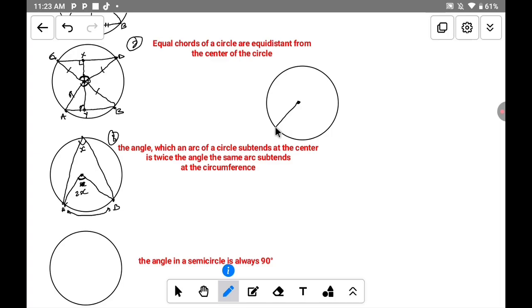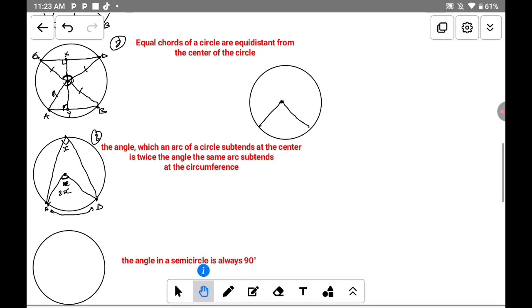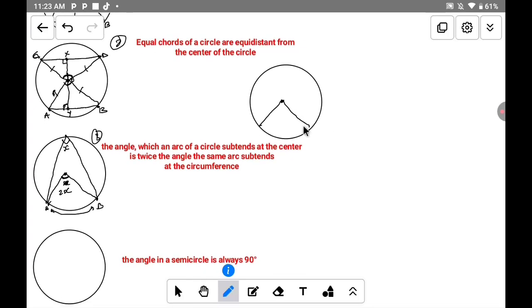Look at the point here. Observe the triangle and the way they draw it. Let's look at the way they draw it here. Remember, this place is the point of the arc. This is B, and this is A. The line from this way to this way is an arc because it touches two points of the circumference.